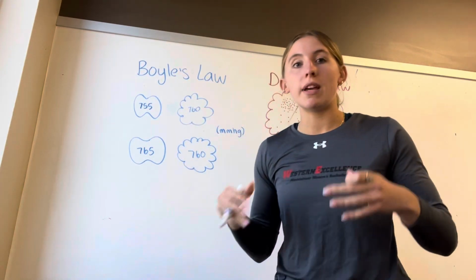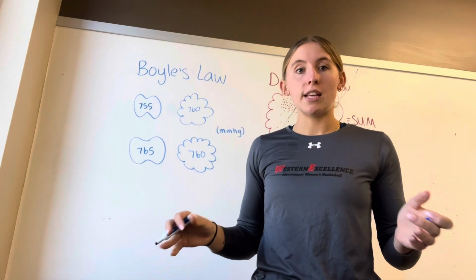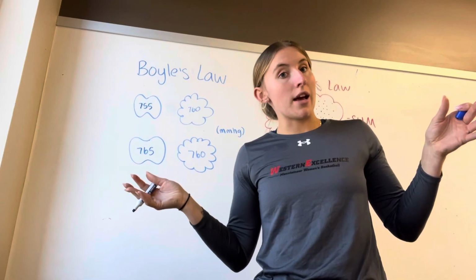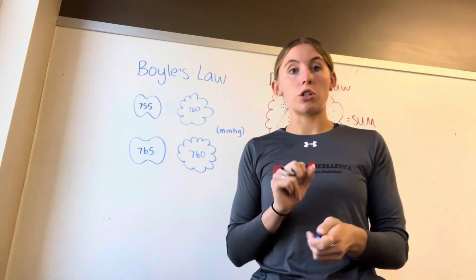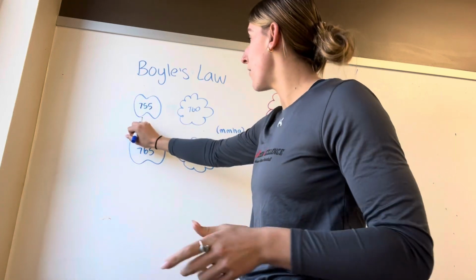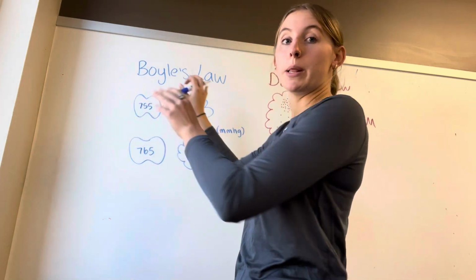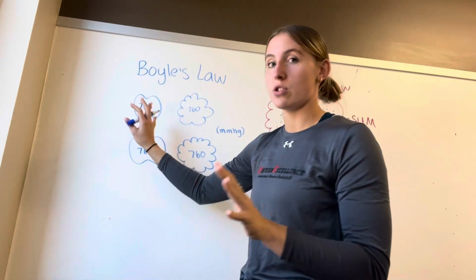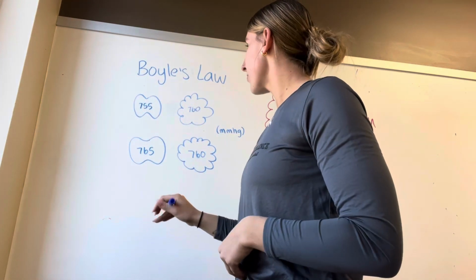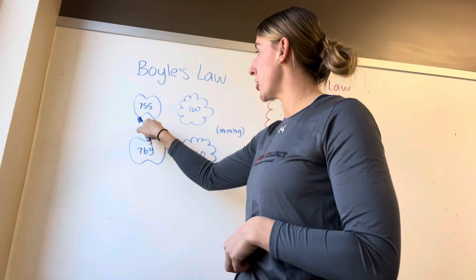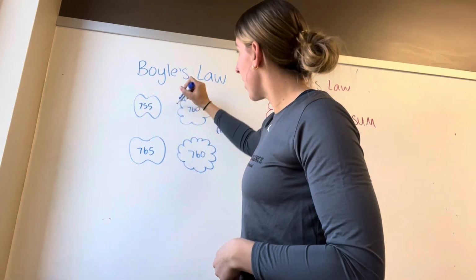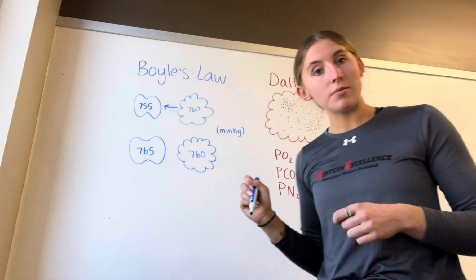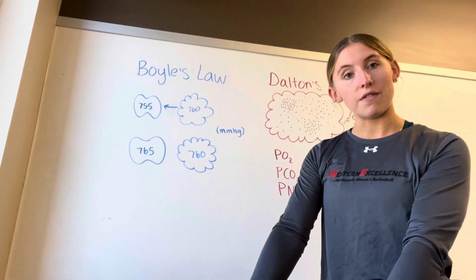When we go to inhale, our diaphragm contracts and our lungs expand. And when our lungs expand, the volume gets bigger, which means the pressure decreases. So the pressure inside of our lungs is going to be less than the 760. So like, for example, just say it's 755. So because the pressure is less here, the air is going to flow from the atmosphere into our lungs because it wants to even itself out.